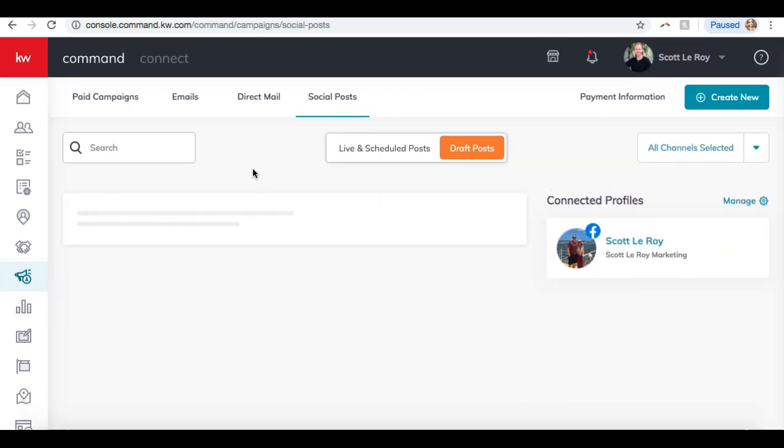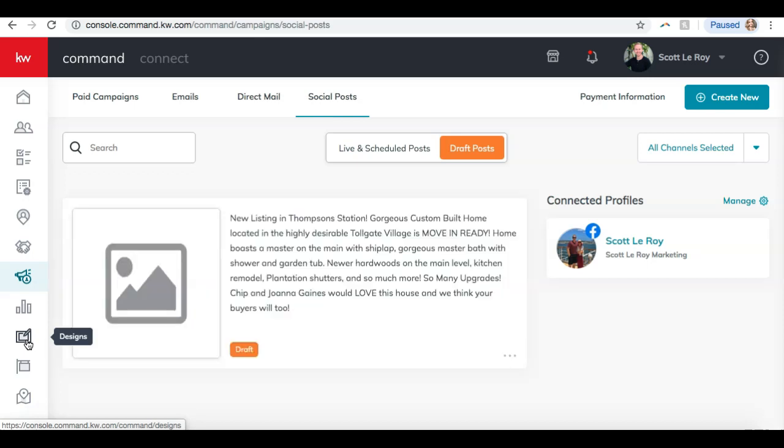I know we're getting close to the end of class today, so I do want to jump into Sketchhouse and just go over a couple things. So over on the left, we're going to go to this little logo that kind of looks like a pad and a pencil, and click on that. It says Designs. This is also called Sketchhouse. So we can go ahead.